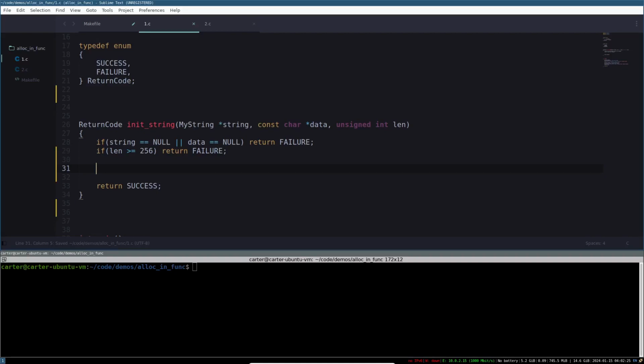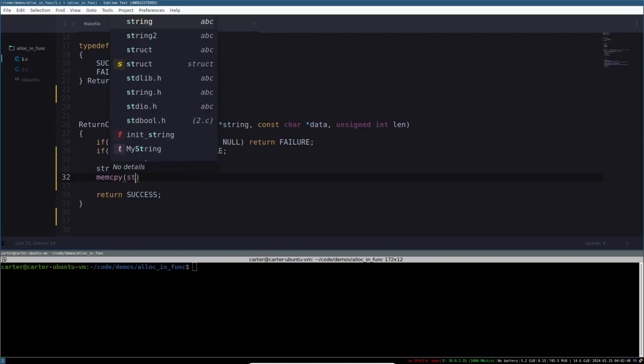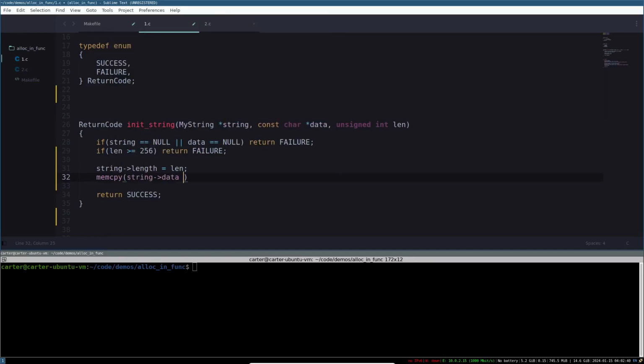This is assuming that we don't need to allocate memory, so this already exists, and the length of this is going to be equal to the length that's passed in, and then the data we will copy over from what's passed in with a memcpy.